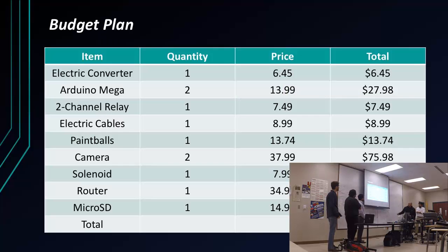Quick overview of my budget plan. Spent just under $200. We could have spent a little more, but we didn't expect it to get here in time, so we stuck with what we had.